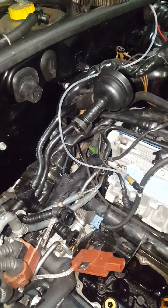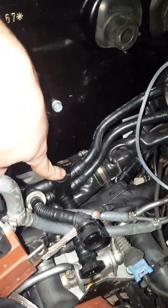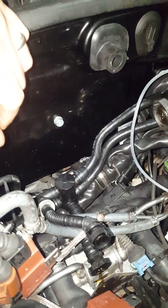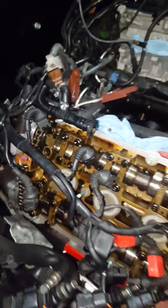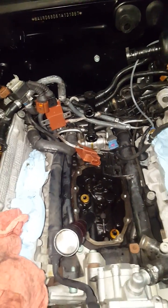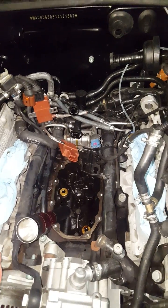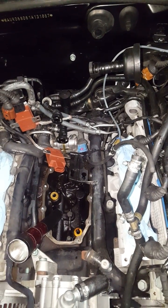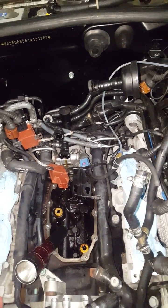You can tell when these hoses are bad because there'll be oil residue all over them — if there's oil residue on your lines, they're bad and allowing boost and vacuum to leak. This is actually what causes the cam adjuster seals on the back of the head to leak, and the valve cover gaskets too. People often think it's just a gasket leak, but the root cause is excessive crankcase pressure — and it's even worse when the car is tuned for more boost.